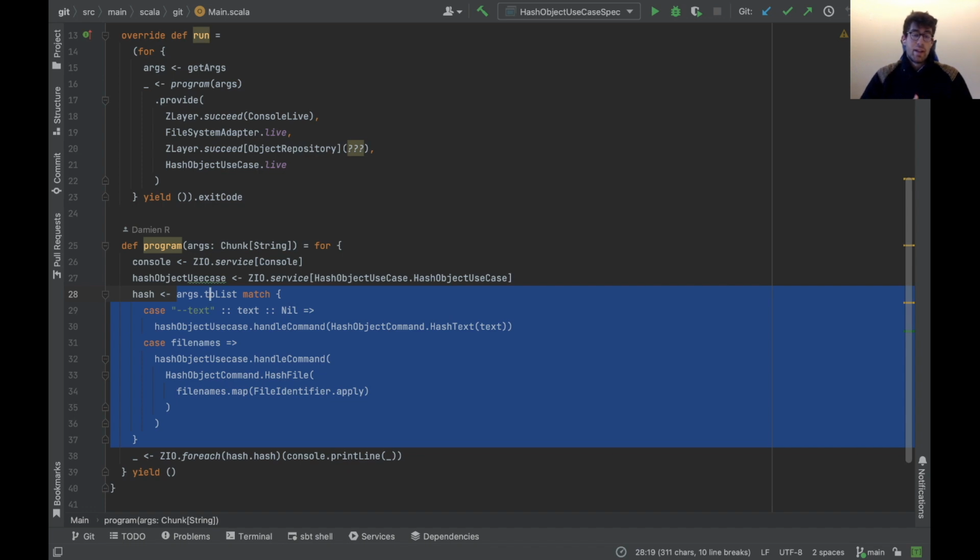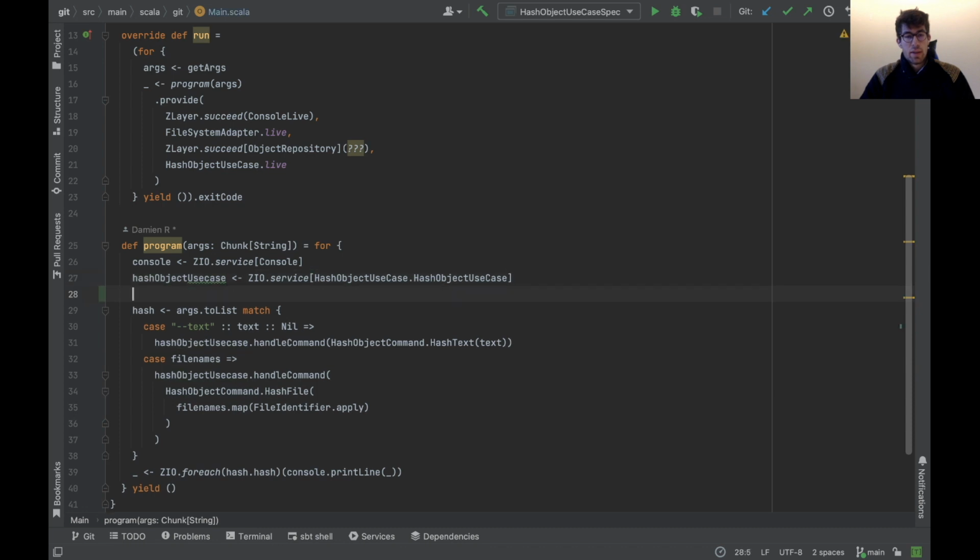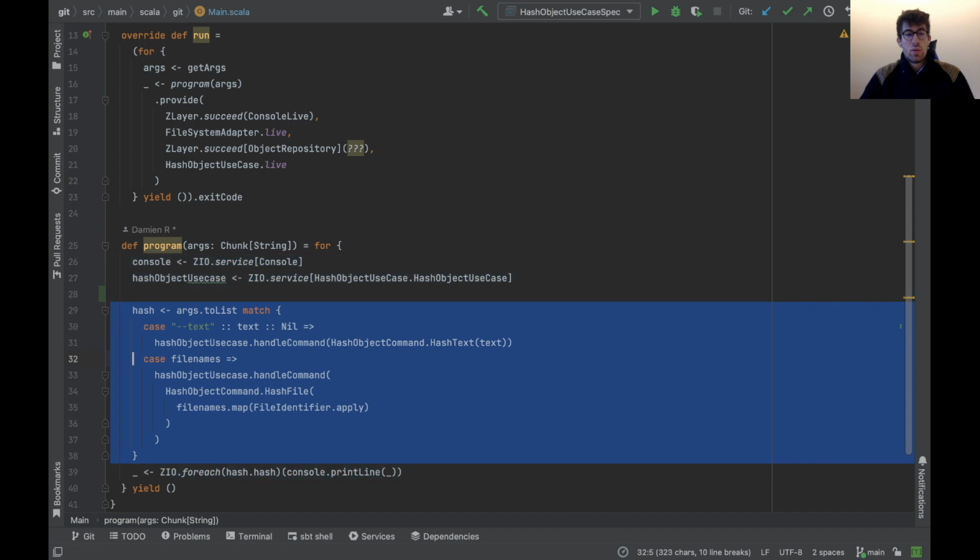So I can update the parsing part to create a command, which is more or less this part. So let's try to extract that. I'm going to start by separating this thing into two. I want to have the part of calling the command in one hand and the part of extracting the command.